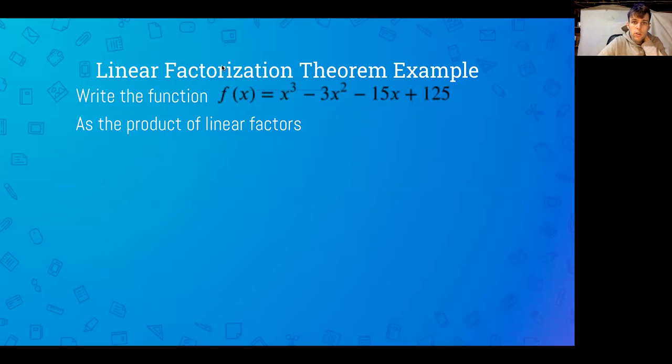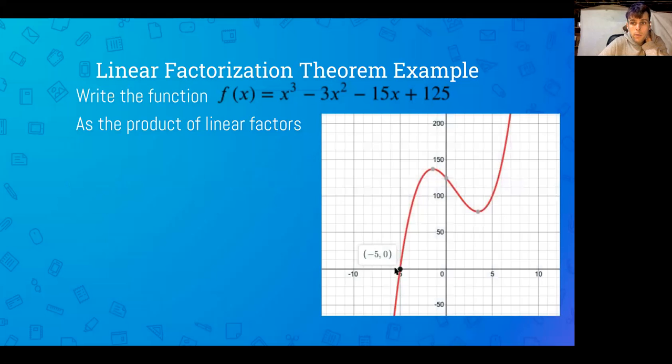We have a third degree polynomial, so it means we're going to have 3 zeros and 3 linear factors. The easiest way for us to get this started is to see if there are any real zeros by graphing it. And we see that there is a single real zero at -5. So let's go ahead and divide that out. Remember, the factor we're talking about with this one is going to be x plus 5. That is the linear factor that would give us this 0.